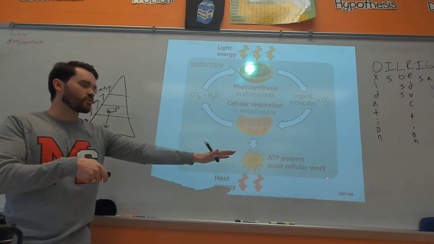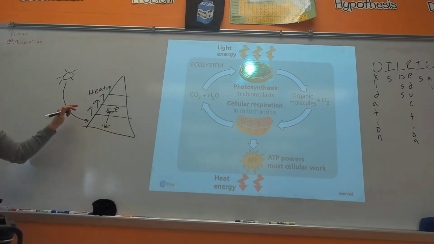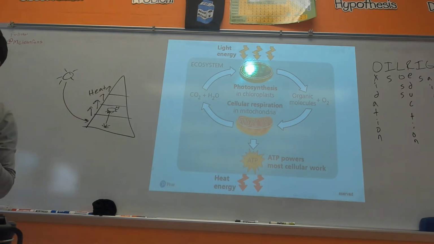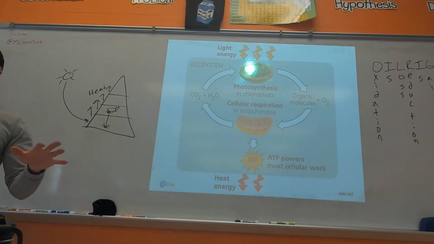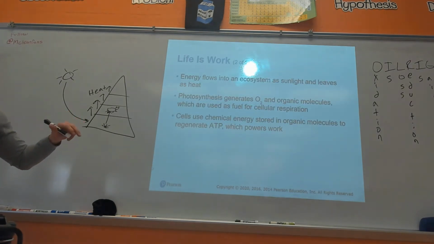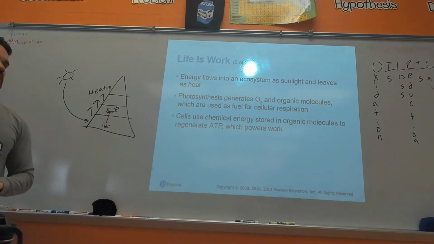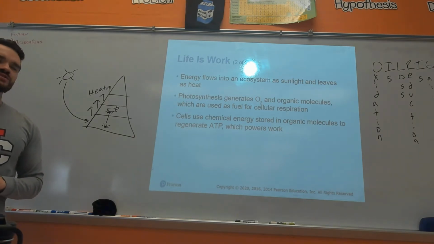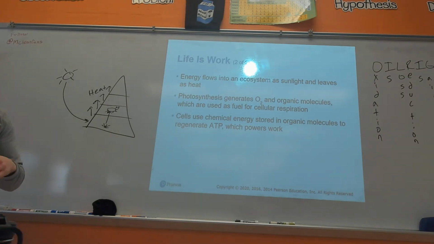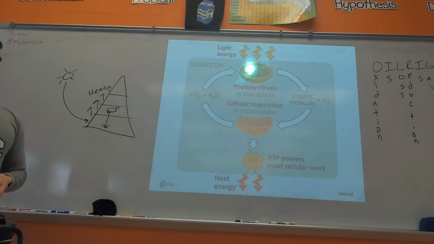We use that to do cellular work, and then some of that energy again gets lost as heat. Now for us, we can take some of that heat and use it to warm up our bodies. It's not completely wasted energy. And then we'll have to regenerate that ATP once we're done using it, and that's when we would get back into eating again. And anyways, that's the basic cycle.